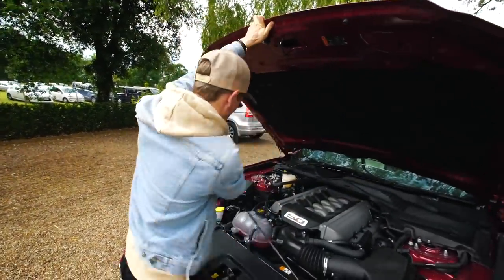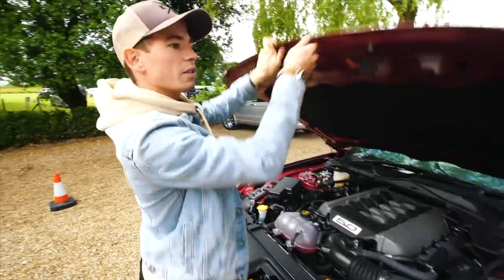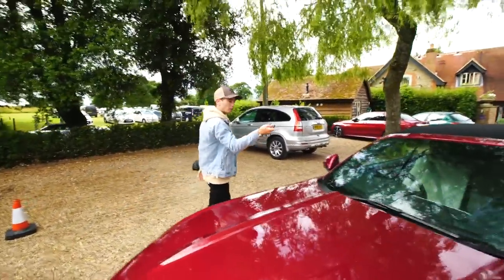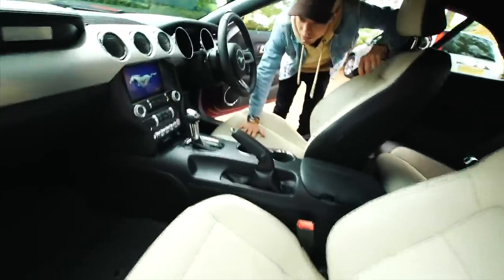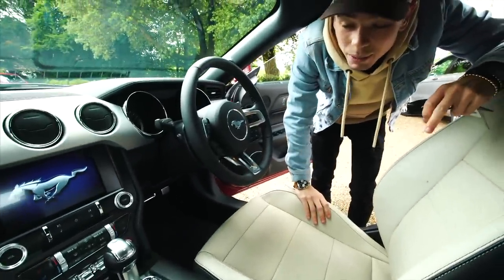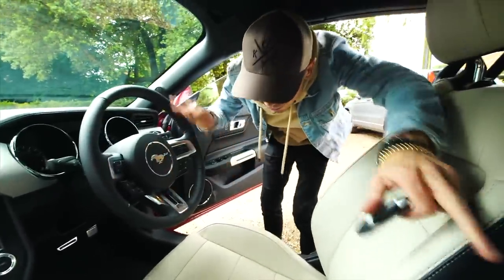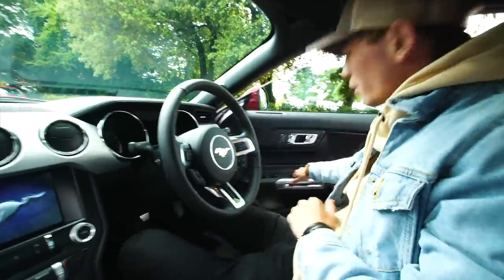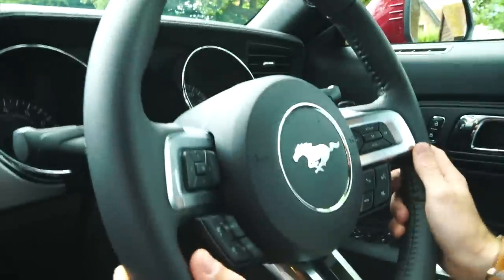Where these cars used to not do so well was on interior comfort. Let's go inside and see if with these new ones there's been an improvement. Jumping in, you can see that with the custom pack you've got all of the leather — really nice leather. It's slightly American-feeling leather, not like what you get in a Porsche or Mercedes, but those are in a different price range. You're greeted with a sort of retro-modern look, the Mustang logo in the middle, and a leather steering wheel which is actually very nice.